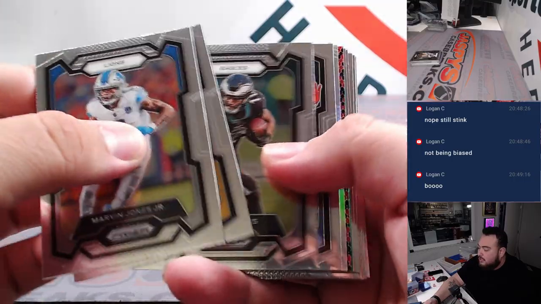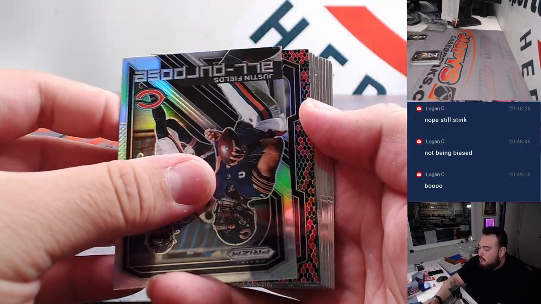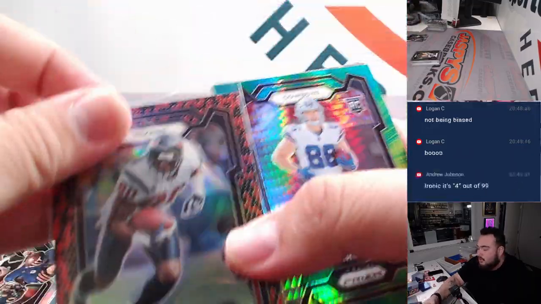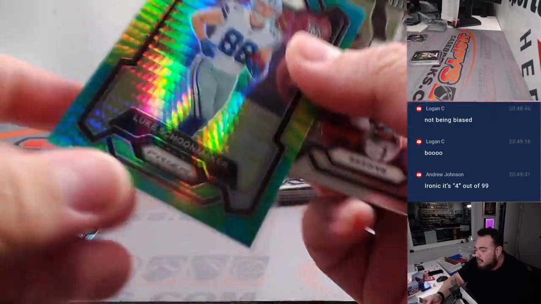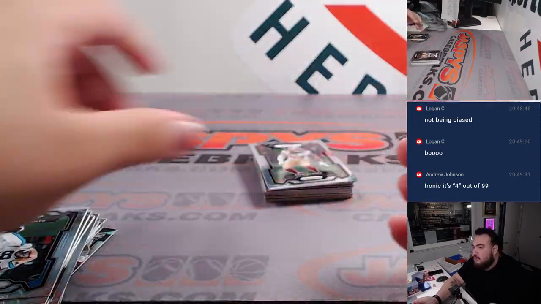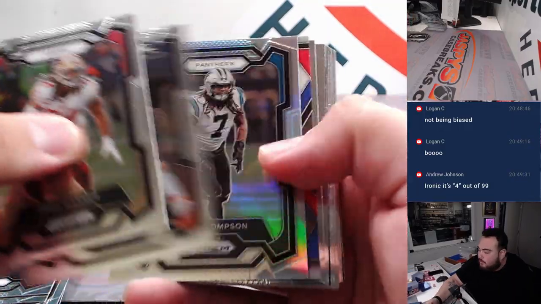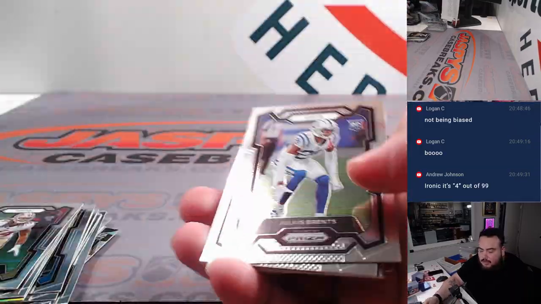We got a snakeskin. Texans, Andre Johnson. Nice. That's a case hit. Luke Schoonmaker. The Cowboys. It's been a great four boxes here, to be honest, guys. And how about an Adam Vinatieri flashbacks? It's crazy.